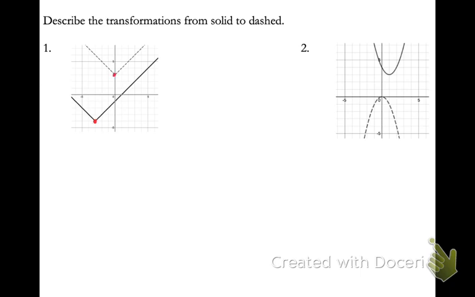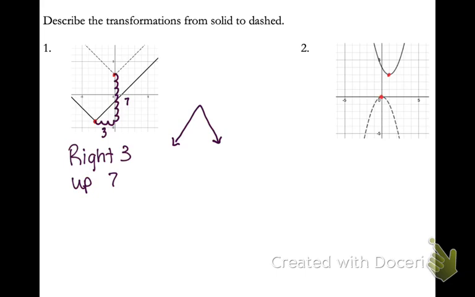In order to tell how the graph transformed, I'm going to look at these little red dots right here. This is called the vertex. I just want to see how it's moved. So I'm going to count, let's see, it went over 3 and up 7. Since it went over to the right, that would be right 3. I know that it didn't reflect because it's not facing down now. A reflection would have ended up looking like this. And there isn't a stretch or a compress because if you look at the sides, they haven't been stretched or compressed vertically at all.